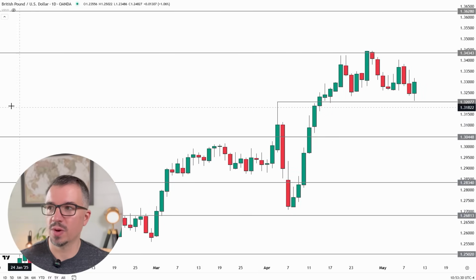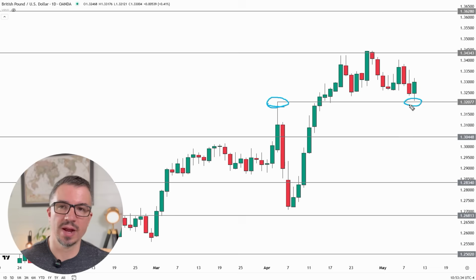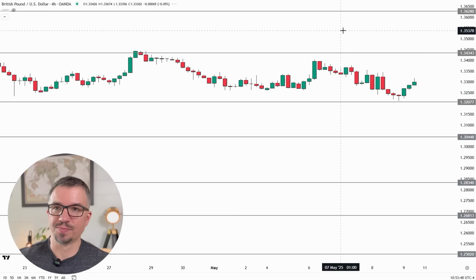Okay, so you've got this high back here. You can see so far today, we did get a bounce there. And what was interesting about this move today too, is that you can see these lows back here within this range. And we never got a full retest of this high, right, until today. So again, this goes back to what I said about markets sweeping highs and lows, right?